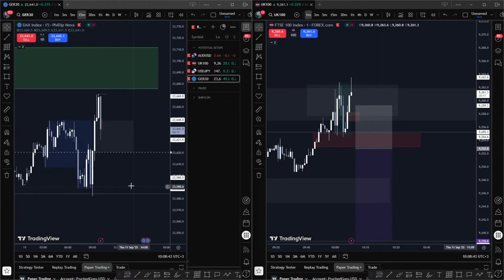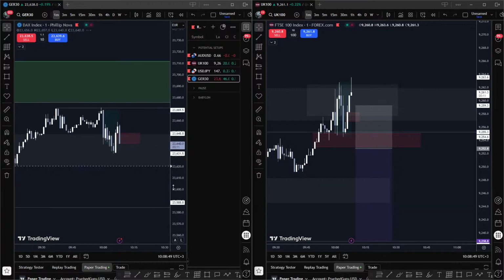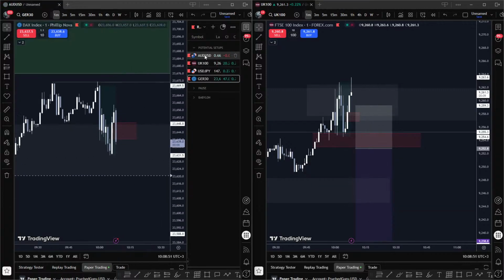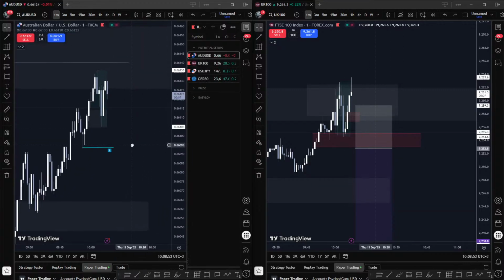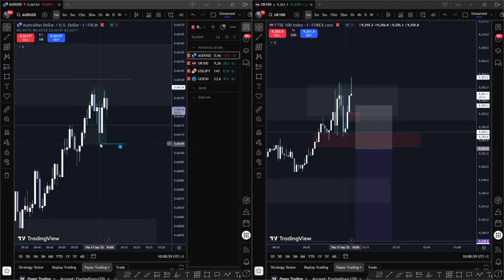And for shorts, I do want to see this inverse. It's a bit iffier because we do have this pretty strong order block around this area, but this inverse looks good. And AU looks like it's gonna break as well. We can take this as a market structure shift because it's an FVG here, 2 1-minute FVGs. So we're gonna see.